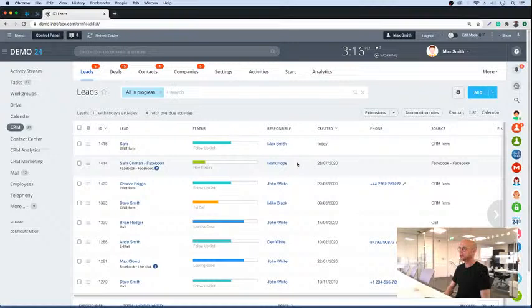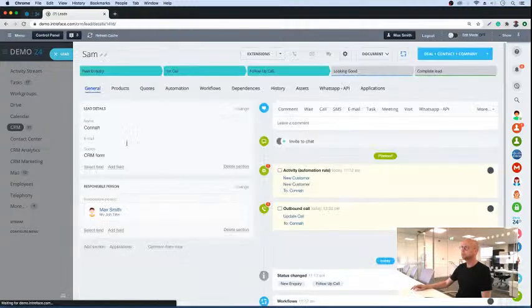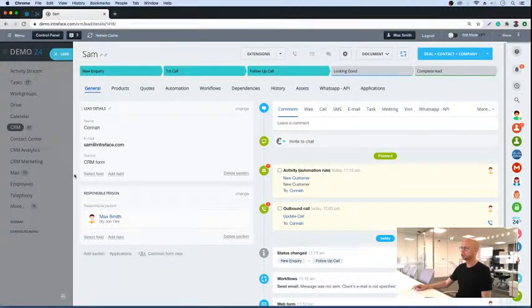And if you take the web form example, then you could have multiple web forms for different products that you sell, and you might have different people that deal with different products. So each form can be assigned individually to a different person. So you just open up. We've got one here, which is generated from a CRM form, and you can see that this is the user who is responsible for this.